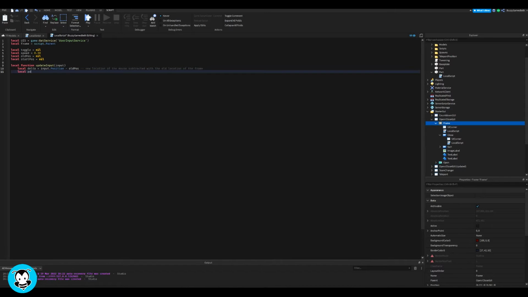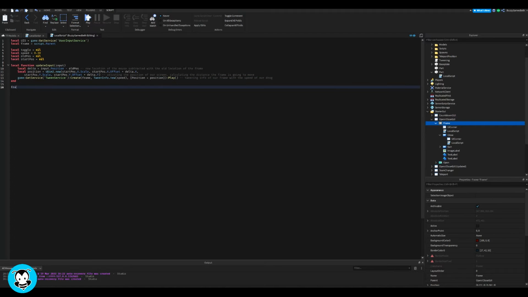Now, for our first function, we're going to update the input position of our frames. So what we want to do is get the new location of our mouse and subtract that from the old location of our frame. And once we have that mapped, we're going to adjust the position of our screen and calculate the distance the frame is going to move.